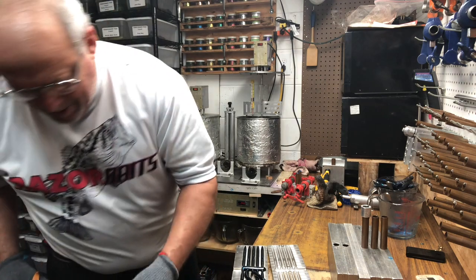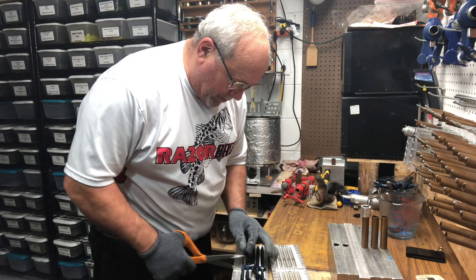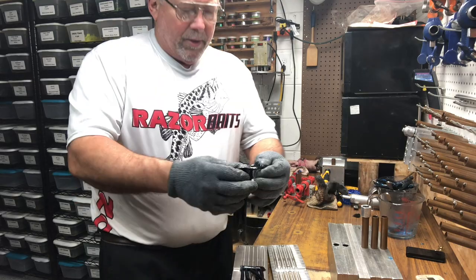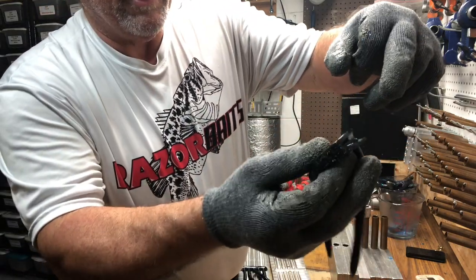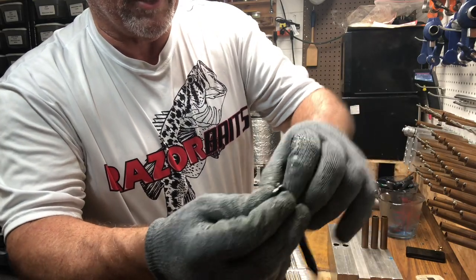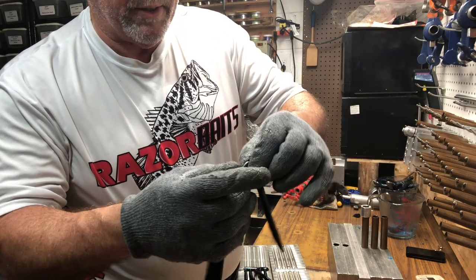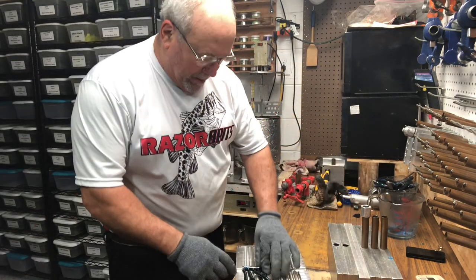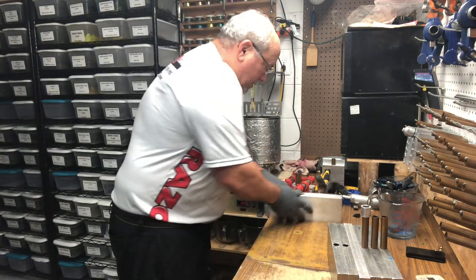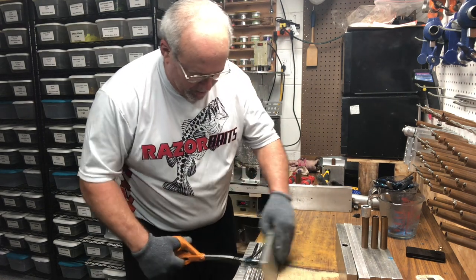Not thinking. Okay. I'm going to cut these guys in half as far as the runner. And if you look, you see the void right there? That's from the sucking down of plastic. And this first bait, it's not really affected, if anything, right on the very tip. But I don't want to take the chance of having a bait get air in it while I'm trying to mass produce, per se.